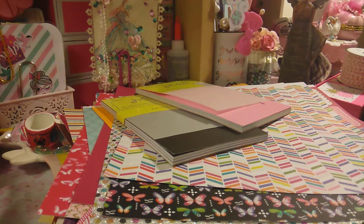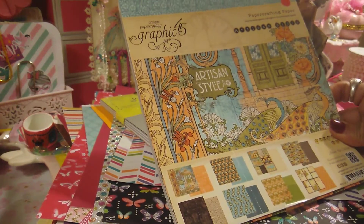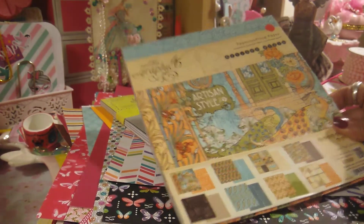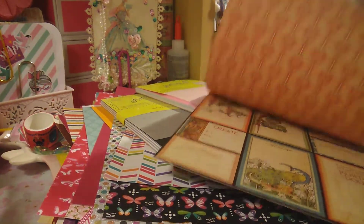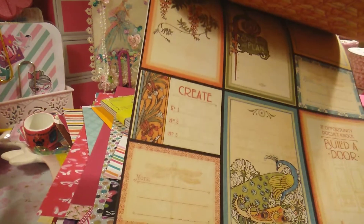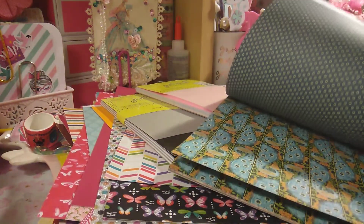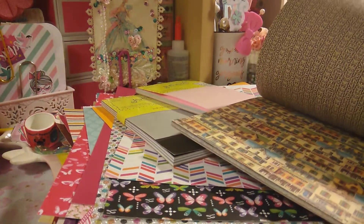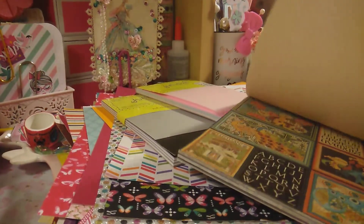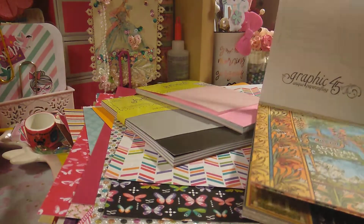I also picked up this one. I'll open that later — I want to get through everything first. This one is unique paper crafting by Graphic 45. I think there's a template to make a pocket. I don't own anything Graphic 45 — I think I had a couple papers that someone had sent me a long time ago when I first started getting back into crafting. I picked up this one: the houses, the cards. I thought this would be great for journaling when I do my journals.